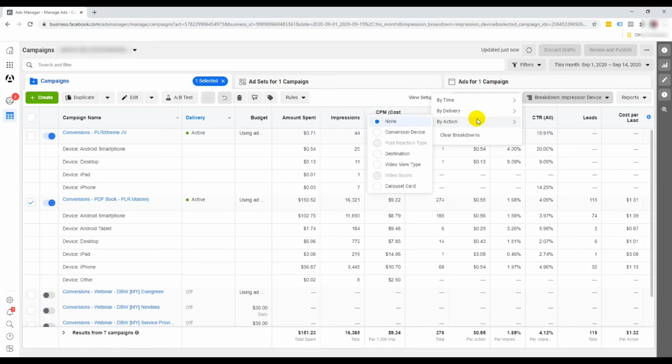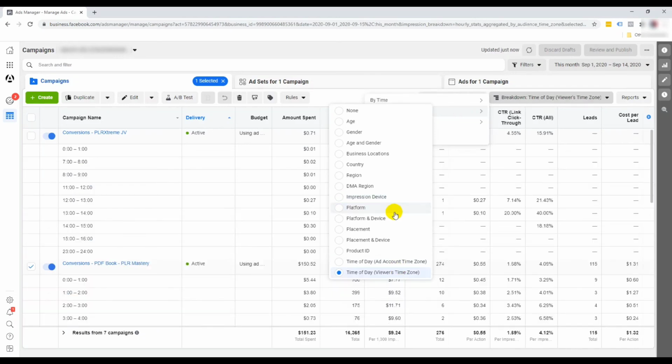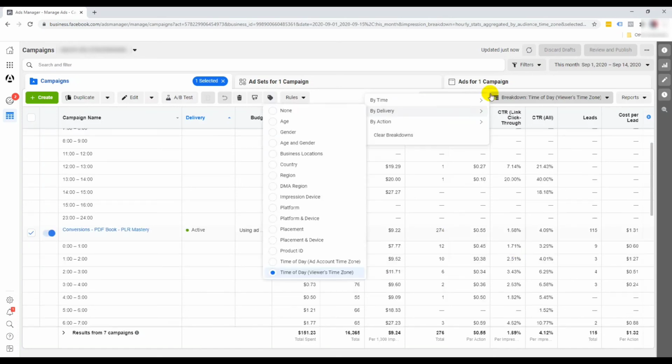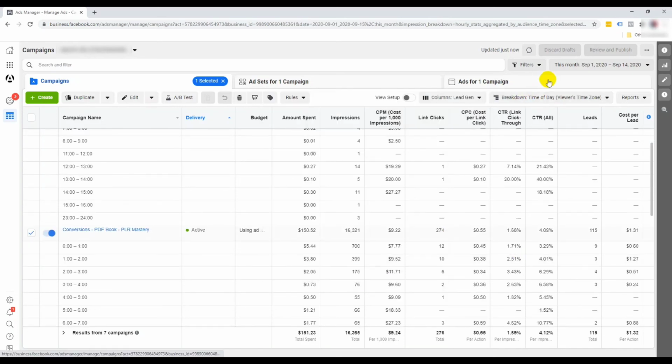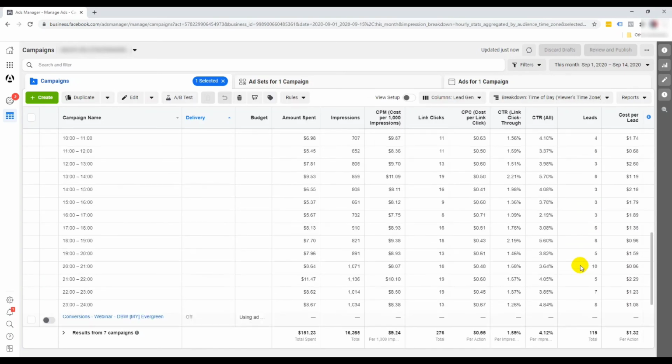Okay, and I think another thing we can take a look at is time of the day. Now this is really up to you whether it's at account time zone or viewer's time zone. Normally, if you're viewing for the same time zone, that's okay, but maybe we take a look at time of the day according to the viewer's time zone, assuming you are targeting multiple countries. And this is a good indicator of when your target market is usually active in the day.